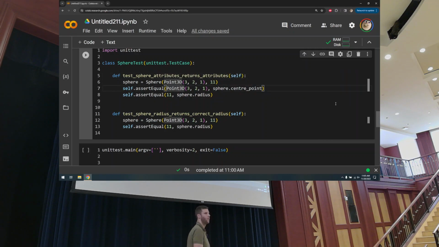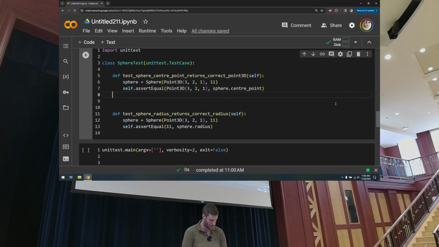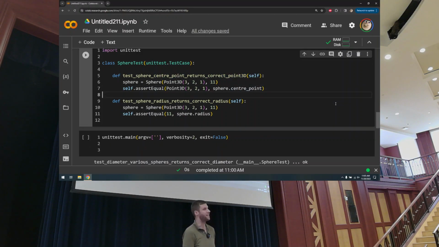Why not combine those tests? It's kind of silly to have them separate. No, it's brilliant to have them separate. Because if that top test fails, one of two things went wrong. Either the center point failed, or the radius failed. Having it this way, if the top one fails, I know what failed.